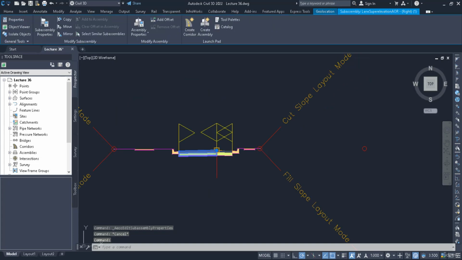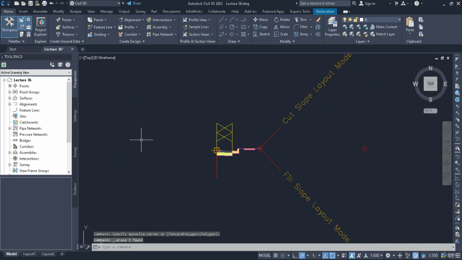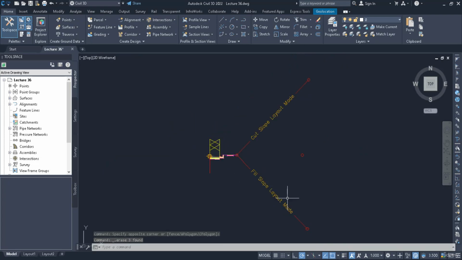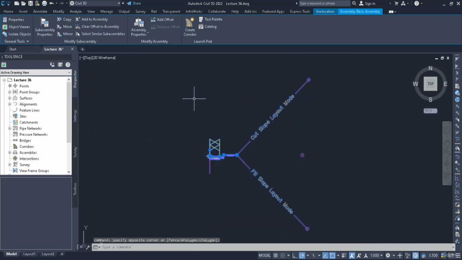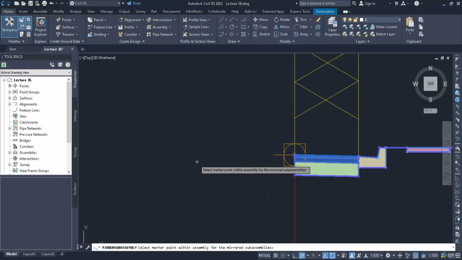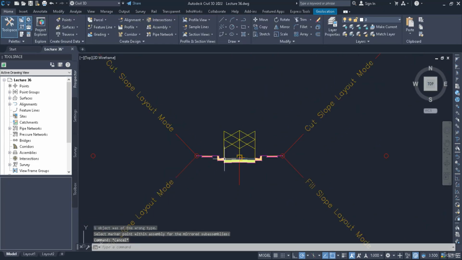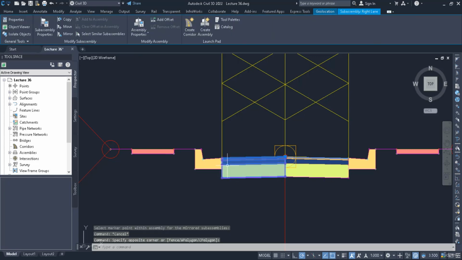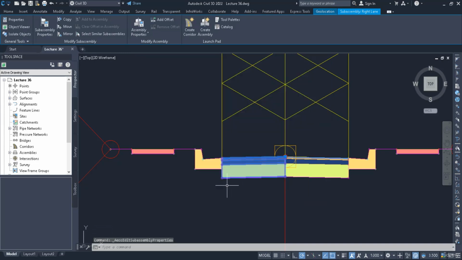So what we can do, simply delete the left side and then select the entire right area of this assembly, hit the mirror command, and then click on the left side to get an exact replication towards the left side. All the parameters would be same, but we need to change the names under information tab. Like instead of right lane, we will get the left lane.